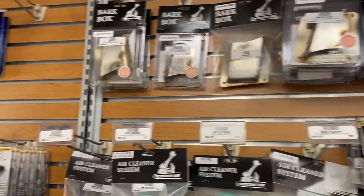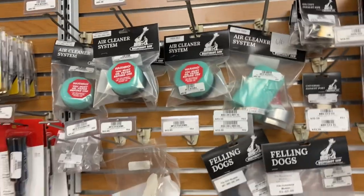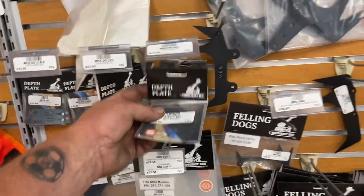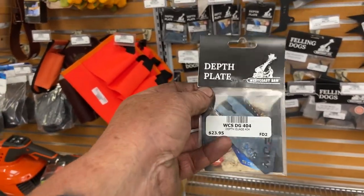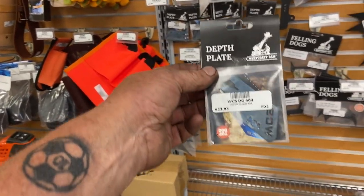Right down to the 034s, 036, 660s — some different filters. And I just noticed today we have the older Carlton filo plates for the best 404 filo plates. Carlton were the best for three-eights ground chain, so any of you guys grinding out there doing chisel grinding, we have the 404 Carlton old filo plates.